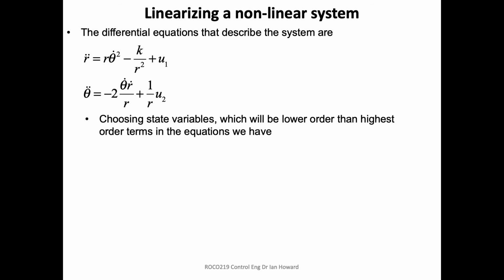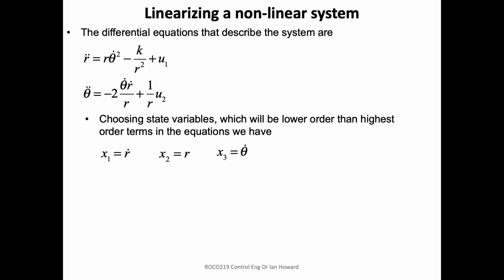So the first thing we have to do in this case is write it in state variable form, because we need to think about what the variables of the system are and what equations we have in order to solve this. So we're going to say x1 is going to be r dot. r double dot obviously is a higher differential, so r single dot can be a state variable. We can also see there's an r in there as well, so x2, a second state variable, is just going to be r.